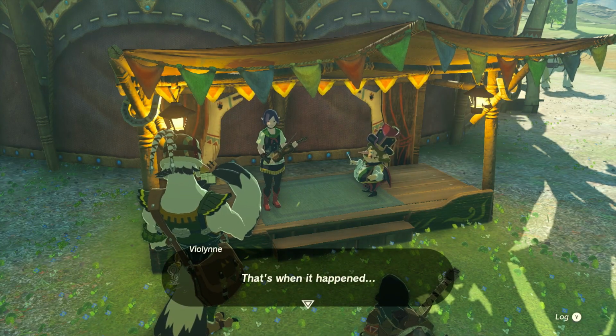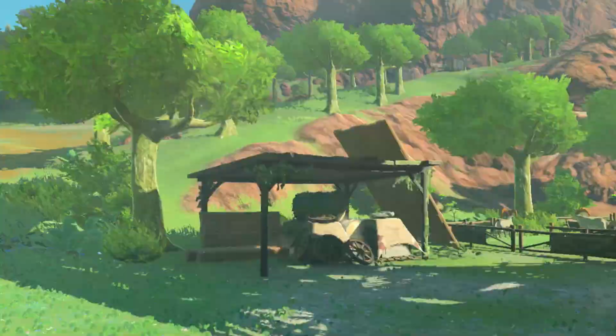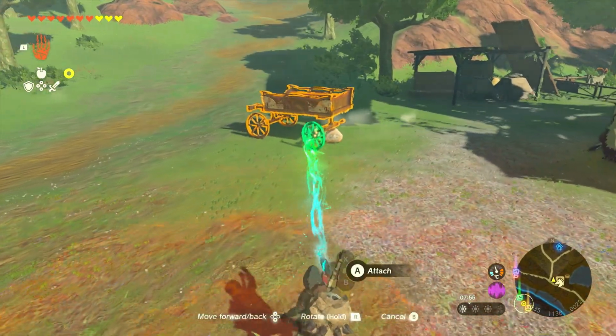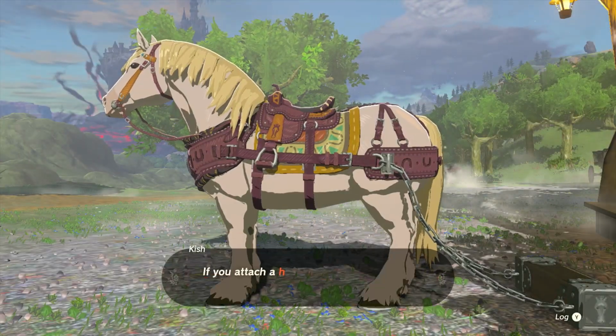Now, when you talk to the musical troupe here, they'll tell you that they need to repair their wagon so they can go up and see the Great Fairy that's nearby. In order to do this, you just need to attach some wheels to the wagon, and you'll need to have a horse that can actually pull the wagon so you can pull them up to the Great Fairy. And this is pretty simple to do.